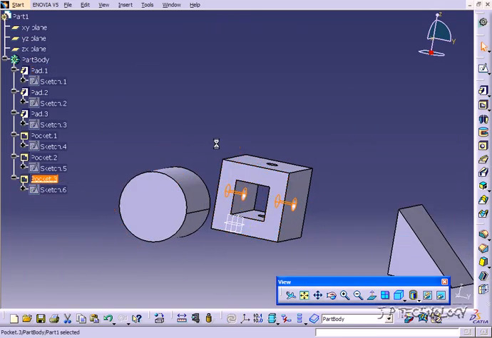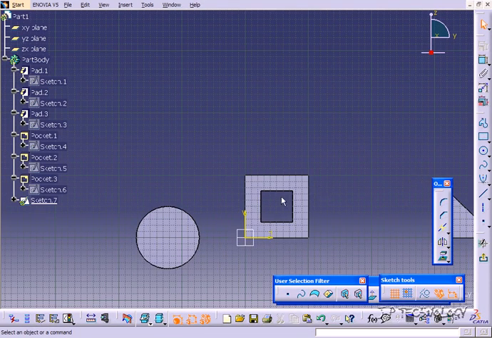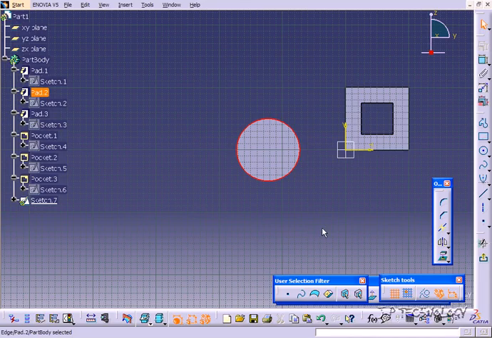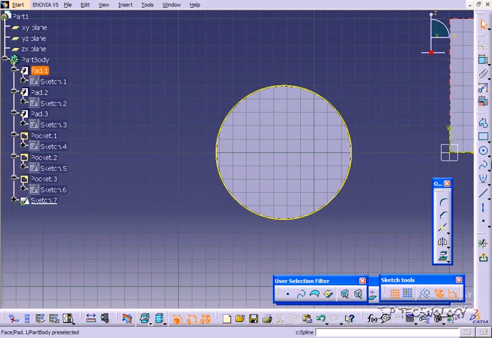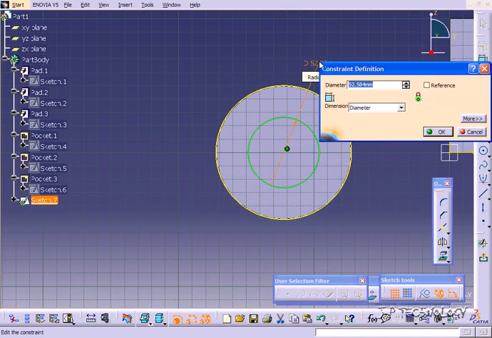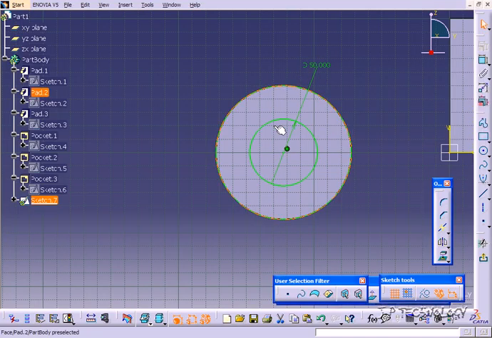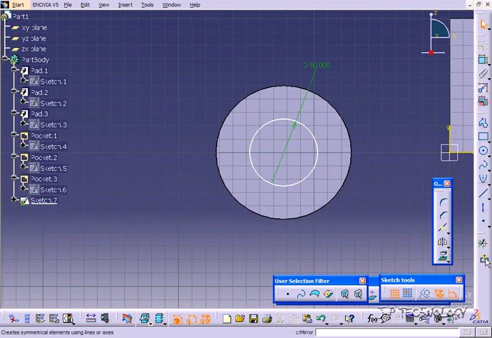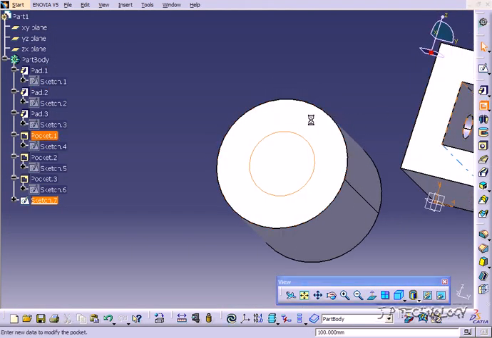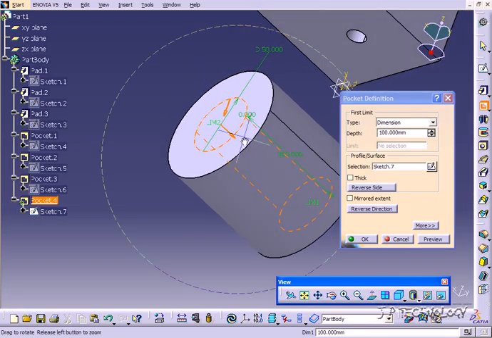Now let's click this cylinder here, the top surface. Let's click Sketch. Now click the outside profile and click Project 3D Element. And now click Circle, and let's put one right in the middle. So once you get the hard circle with the solid circle in the middle, you know you're in the center of this circle. So let's pull it out, and let's dimension this to 50. And then let's just delete the outside circle here. Now we'll exit the workbench, click Pocket, and now we've got selected our pocket here.